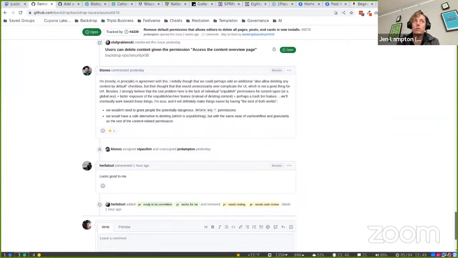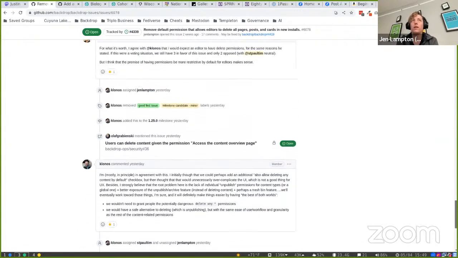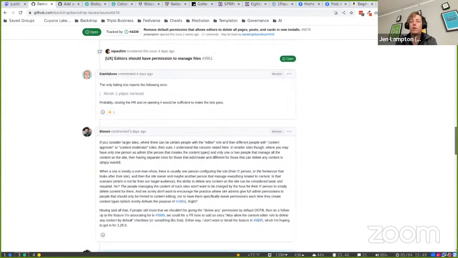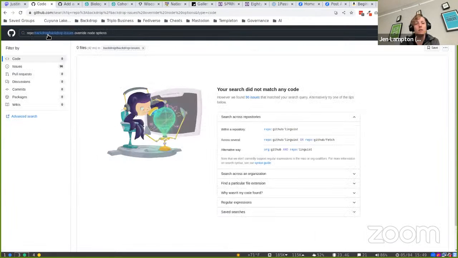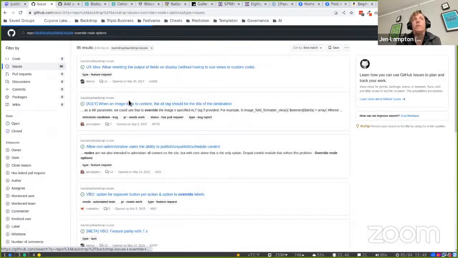or two. So override node options also lets you have like a site-wide one that would be like publish, unpublish all content, and then it has an individual one for each node type. So I don't know if we need the individual node type one in core. Maybe we can leave that to override node options. But if we just added one more permission and then had that form check the permission for the publish unpublish box, we could.